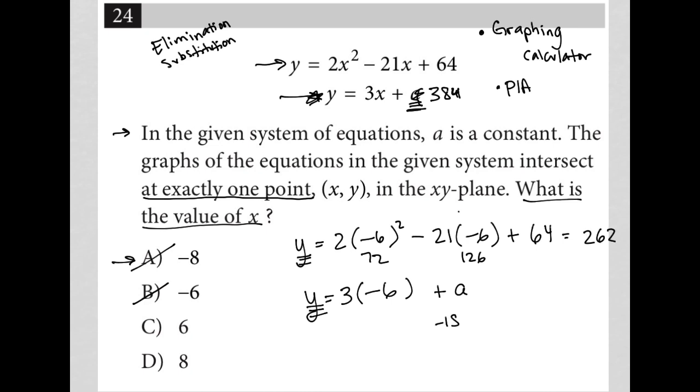And this has to be also equal to 262 because the y values have to be the same at the point of intersection. So this would be 280. So a would equal 280. So for this one, you plug in the original equation, which you should already have saved in your graphing calculator. And then you also graph this second equation, but instead of a, you're going to replace a with 280. And what you'll see is that that also intersects the parabola two times.